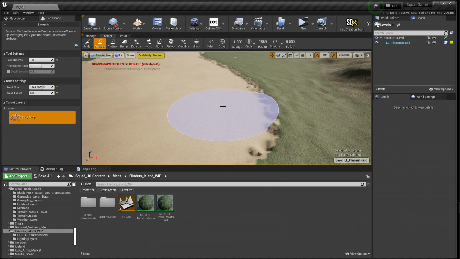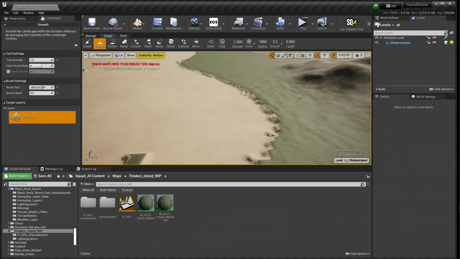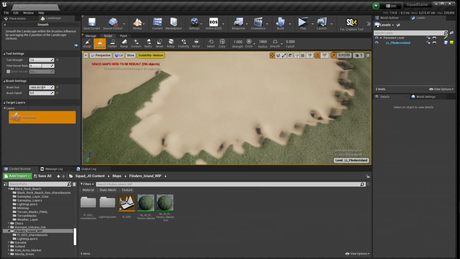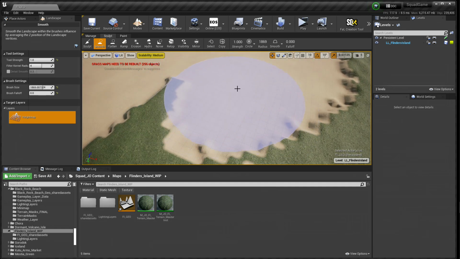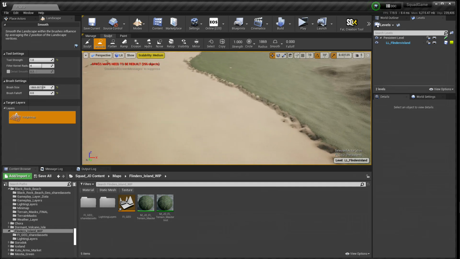So what I want to do is the right hand edge of this circle touching the grass is going to be my high point, and the left hand edge down in the sand is going to be my low point. So I'm going to be creating a slope by smoothing in between the high point and the low point to create a beachhead or a beach. Now this can be tricky, particularly when you've got little areas like this, but I'm just going to show you how to do it roughly.